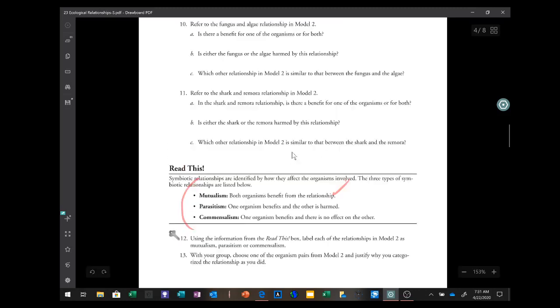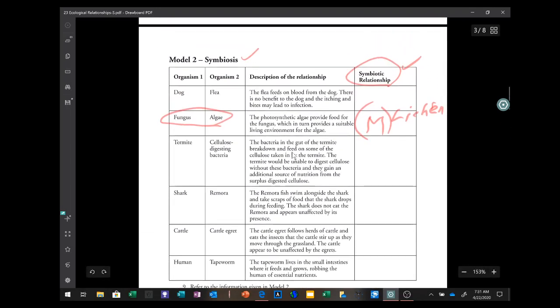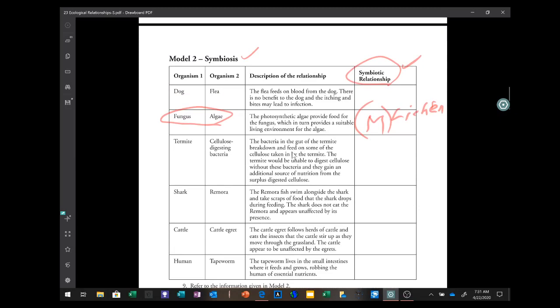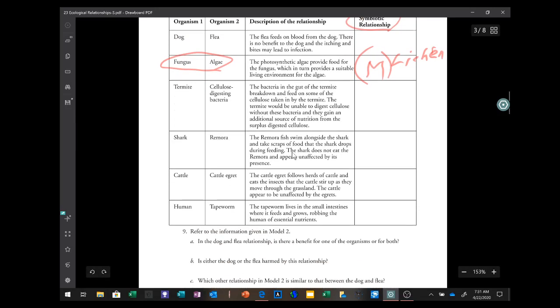And there's a couple of examples up here. I believe there are 2. See if you can, as you go through this on your work, find which 2 that are listed. There's 1, 2, 3, 4. You can see there's 6 listed, I believe. This one here is a personal favorite for me, for termite, and you can see cellulose digesting bacteria.